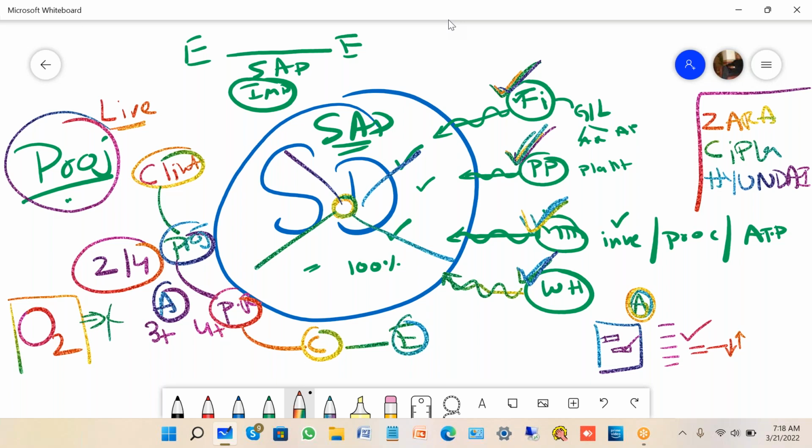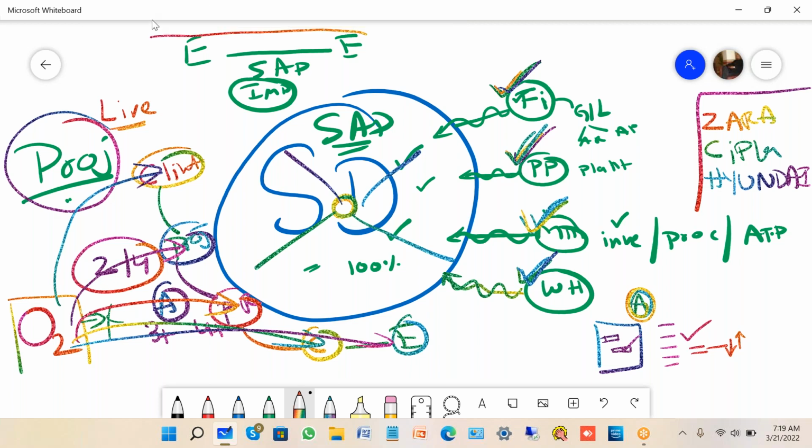Like this, I'm going to take some company and we are going to understand the client, like this O2, for example. We are going to understand what the project requirement is, how the project roles work, how the customizing and the execution happen. So everything we're going to configure live. That is, for example, when in a project a fresh server is installed and we consultants are involved in customizing right from the scratch level to see one full end-to-end cycle of implementation of a project, how it happens, you're going to see the same experience in this program.